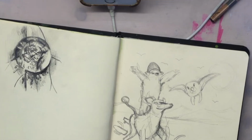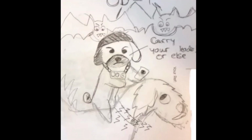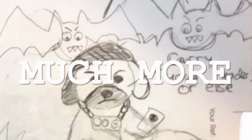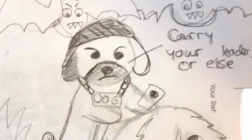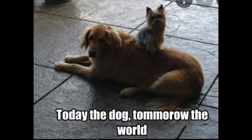Ashley, show us your piece. So, it's a bit weird, okay? Aren't they all? This is my piece. So, the background behind is this evil dog. It looked like a beanie hat on the dog, so you could call him Snoop Dogg, you know, the rapper. There's an electric collar on the dog, and the bats are his, like, henchmen. Henchbats. I love where your brain went. And what is he aiming for? World dog peace? World domination then maybe. World Dogination. That's so funny, Megan. Well done. I'm so smart.